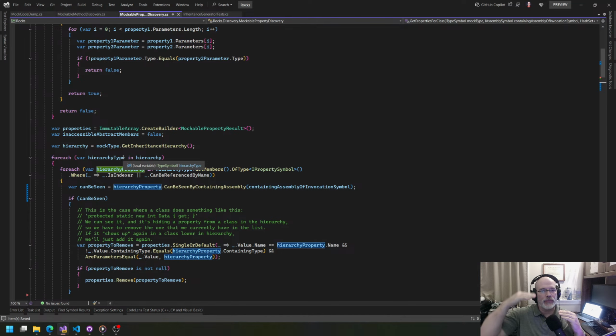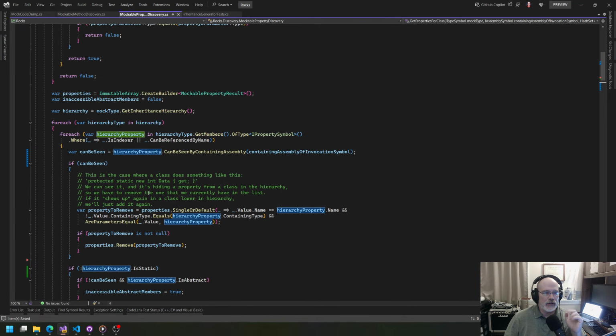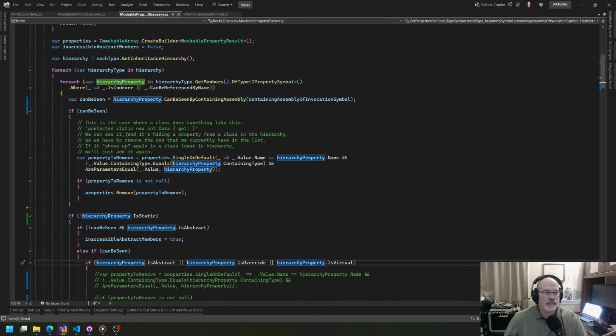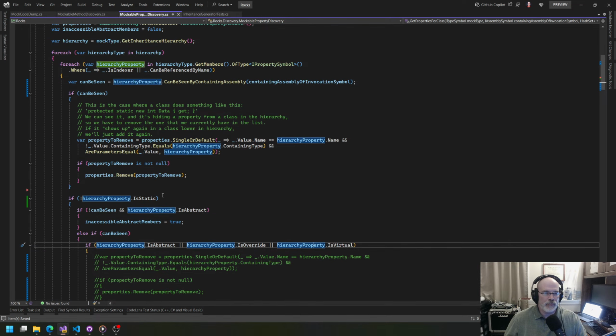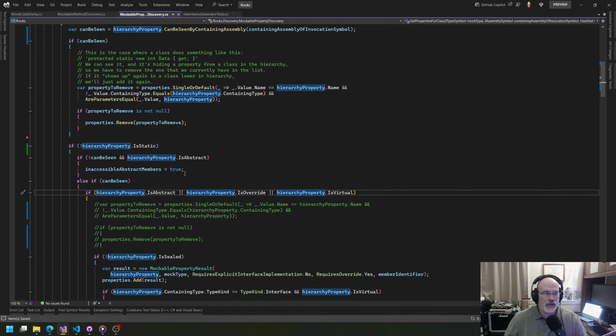Because we actually go up the hierarchy. That's the way we do this, I believe. So we go to the top, and then we start going down. And you can only do single inheritance. I know there's interfaces and stuff like that, but this is just classes. We're just looking at the types, and we're saying, okay, go to the top one, and then we go to the next one and say, okay, now we want to make sure we track this.